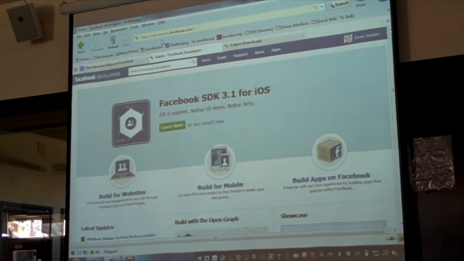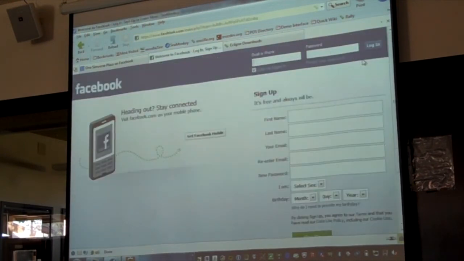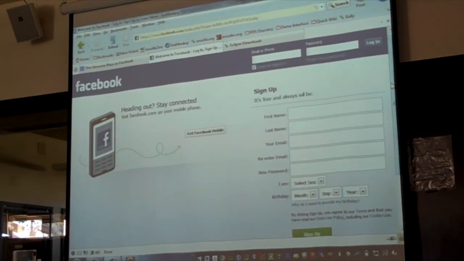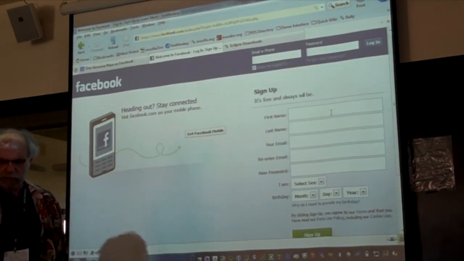So now I'm going to sign out, and we will go through the product. Is there anyone in the room who has a Facebook account and wants to become a Facebook developer? Come here. You got your phone with you? Okay. It's a Windows mobile phone. They're going to send you a text message that you have to confirm your identity with. If you want to come sign up, we'll get you signed up as a Facebook developer right now, and that way we can show exactly how it works.